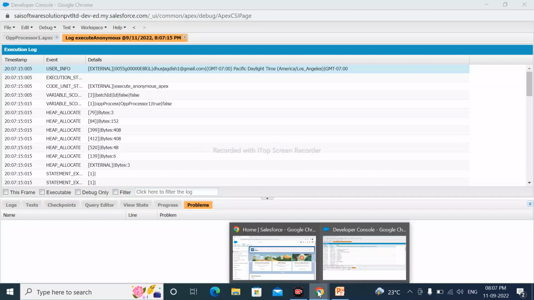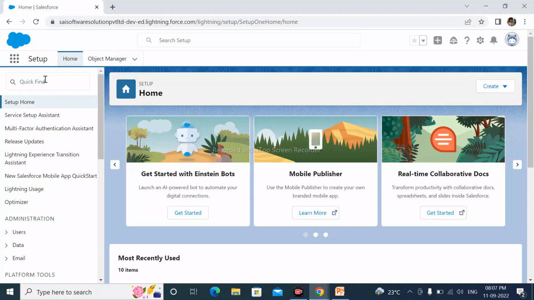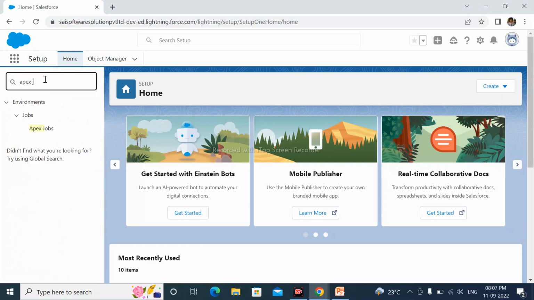After that, go to your Salesforce account and search here Apex Jobs.